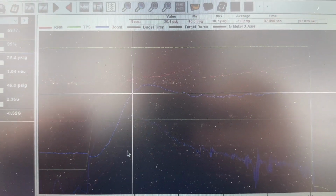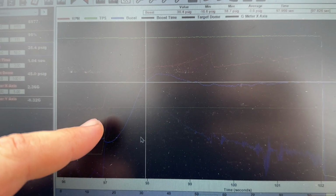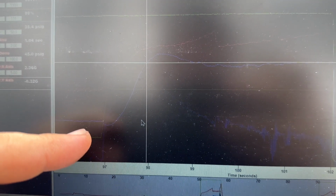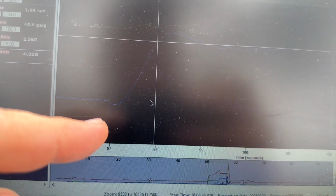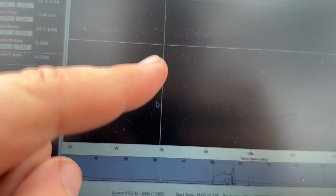All right, guys, so did not do what I was hoping for. So I know it's hard to see, but this green line right here is my target dome. So on the brake, we had 15, first cell 15. And then when I let off the brake, it went straight up, but the boost, you can see it still dipped and took a little bit. So I'm gonna have to hit it with more boost.